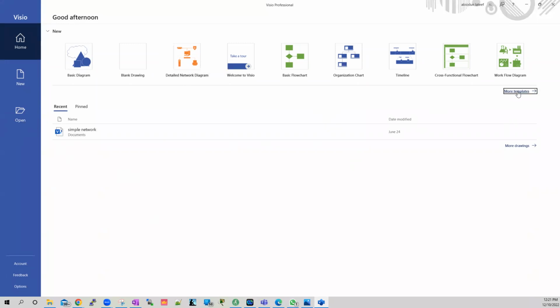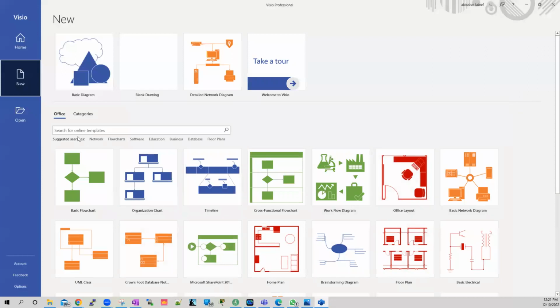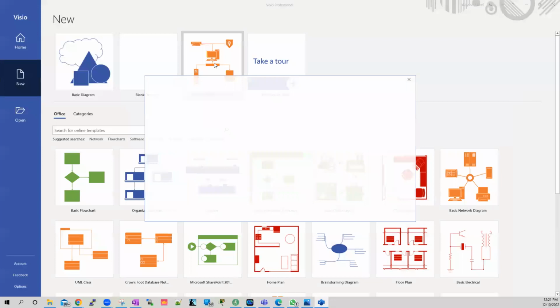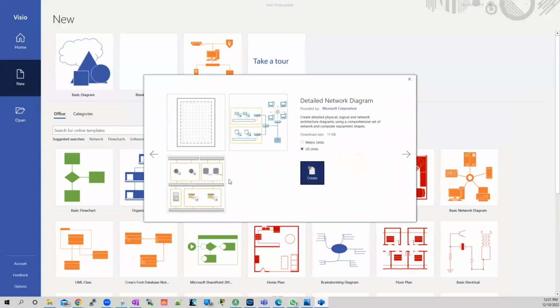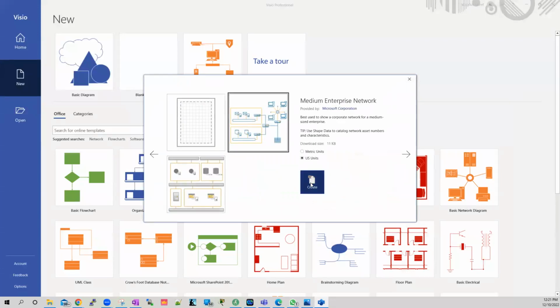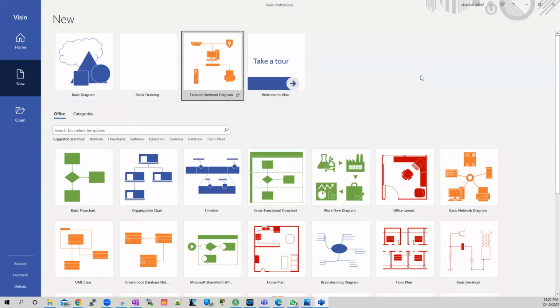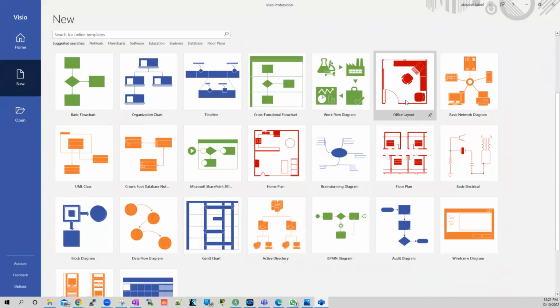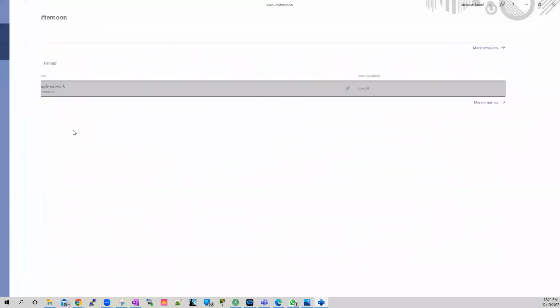Let me see more templates, detailed diagram. Let's see this one. I don't want to create anything, but there's one that was designed before.